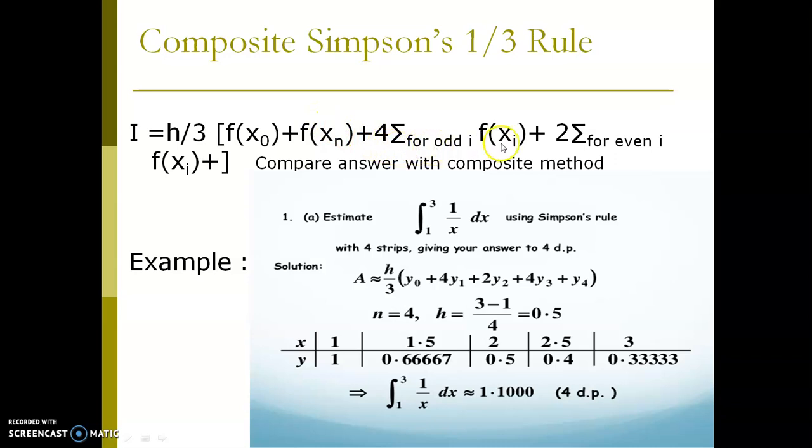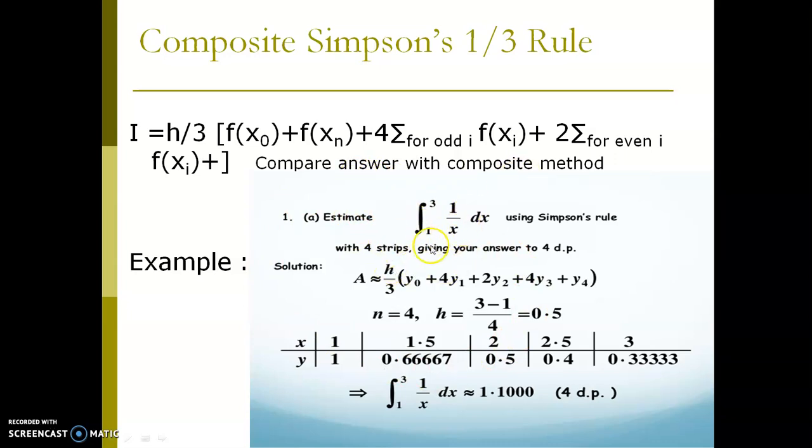Now we have to subdivide the points into odd data points and even data points, not by the value but by the index number which we are taking. If we call it x of i, when i is odd, we call it an odd value. When i is even, we say it is an even value. And so we have to give different weights, 4 times and 2 times for odd and even respectively, to complete the formula. Now we can look at this solved example for understanding this.